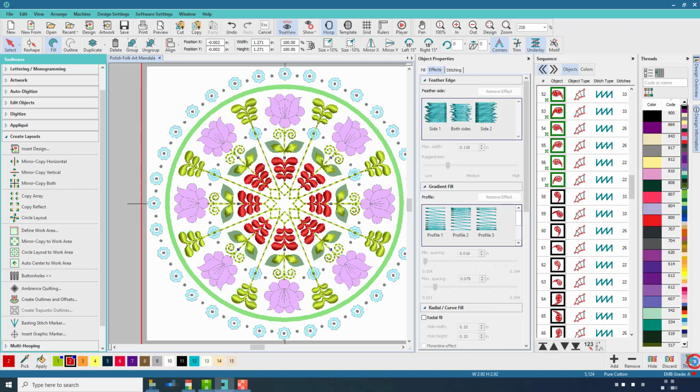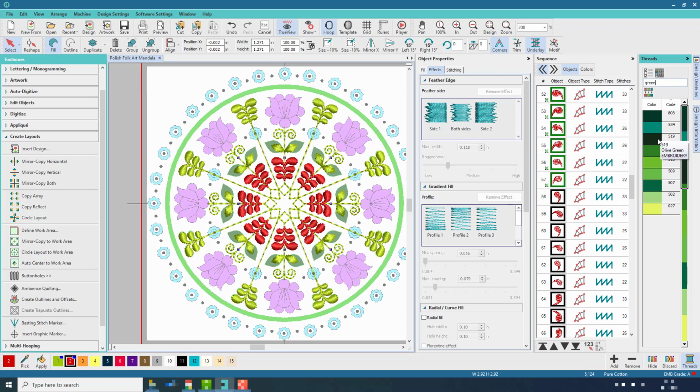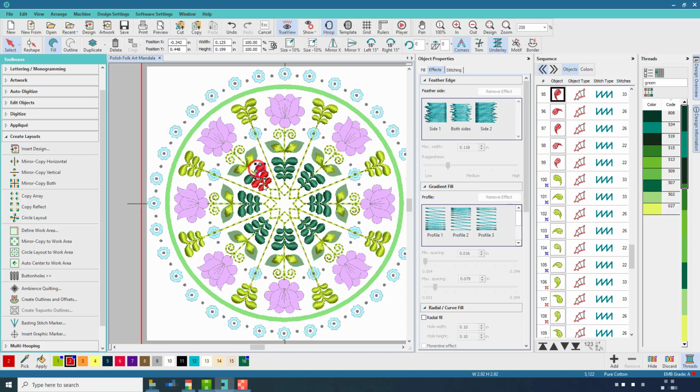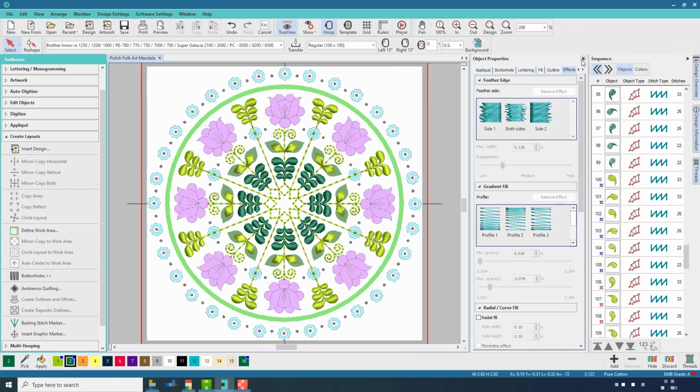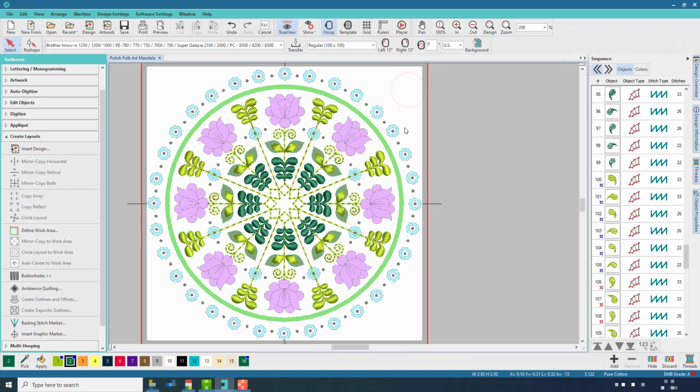So I'm going to bring up the threads palette and just type green in here and see what I get. I'll obviously maybe have to come back and change them later because I need to match them up with the thread colors that I've already got. There we go. So we can close that down, we can close that down. And now I said to do the leaves.